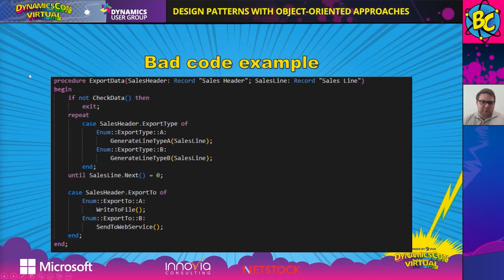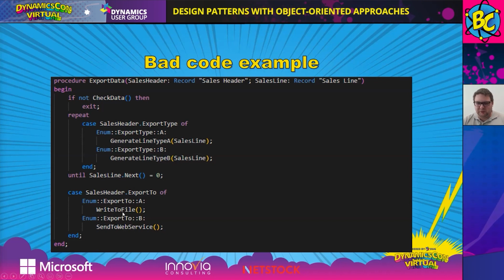A common problem we often solve is exporting data. When you think about exporting data, we have mostly check data. We loop through data, and then we write data somewhere.